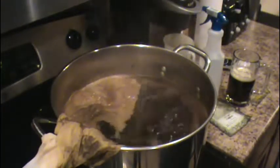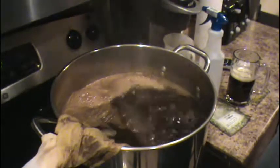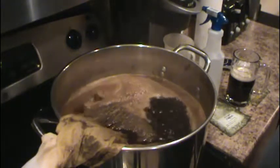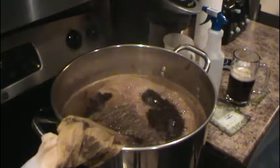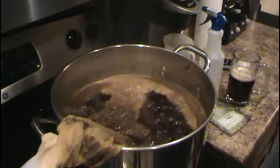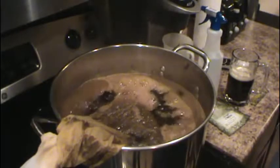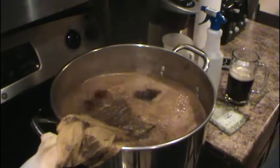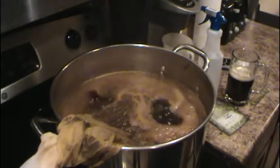Again, you know, this is really the first time I've ever used a hop bag for hop additions, so I'm hoping it works out, but, you know, won't know until we drink it. All right, and we'll see you guys at, well, I'm guessing pitch time. I'm going to say pitch time. Yeah, we'll see you guys at yeast pitch.